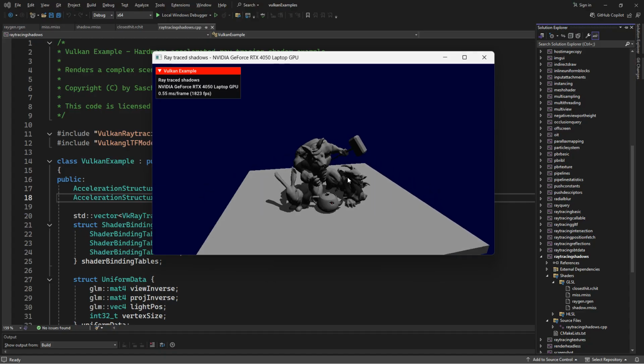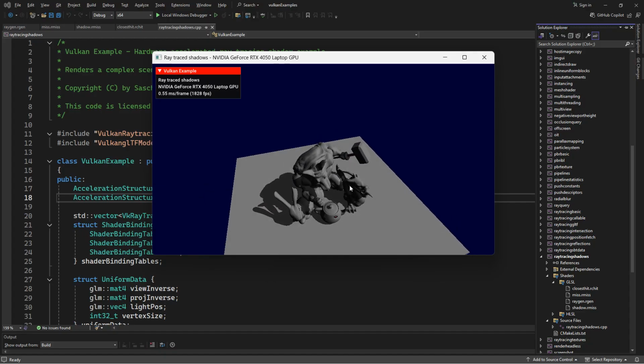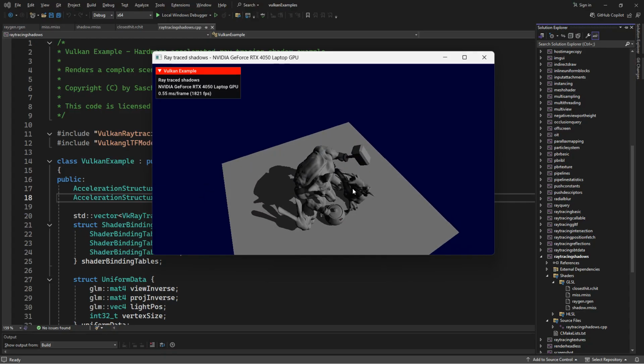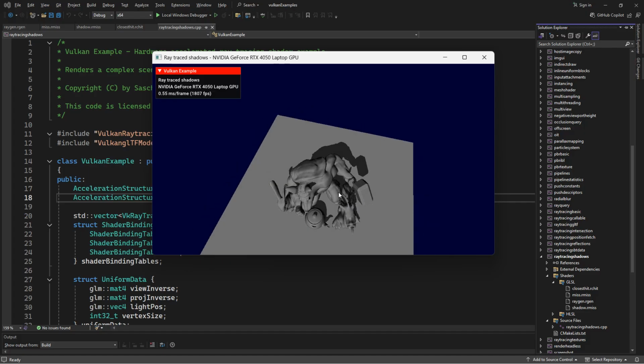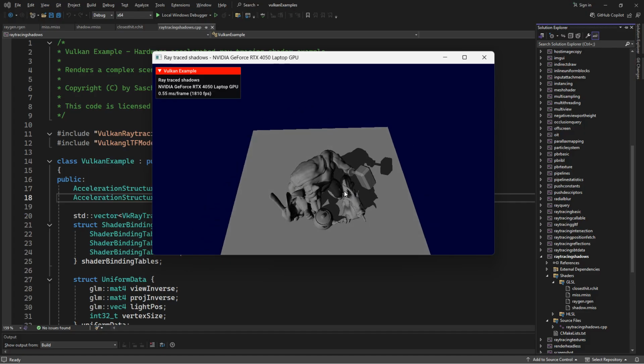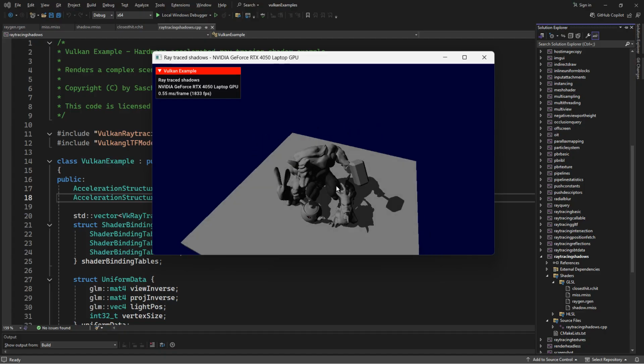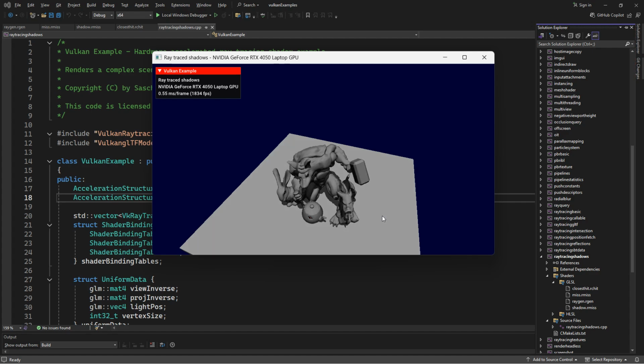So I just want to make this as quick as possible, and sort of get through what we need to get through. This shadow shader is normally not part of the ray tracing examples. Normally we just have the hit, miss, and the ray gen shader.